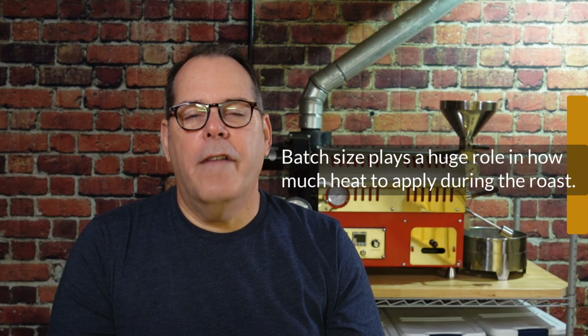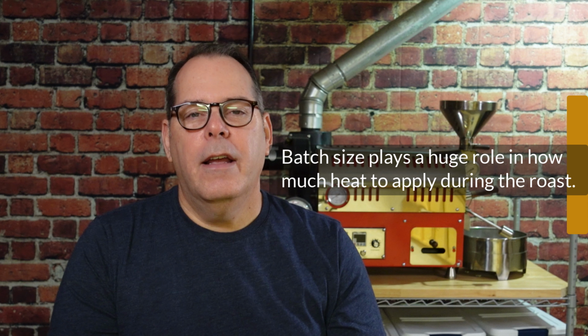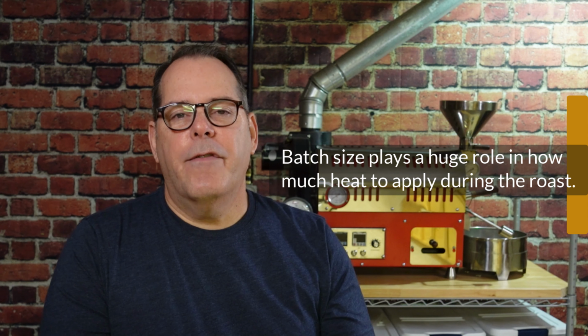All right, the last tip is batch size. Batch size plays a huge influence on how we roast our coffee, what temperatures we apply to our coffee. I'm going to give you an example. I roast a coffee for my church every week. It is a total of 700 grams of greens. But my 500 gram roaster doesn't have that capacity, so I split it into two roasts that are 350 grams of green coffee. After the moisture loss, when the roast is over with, I have the exact amount of coffee that I need for the coffee that they serve at church.